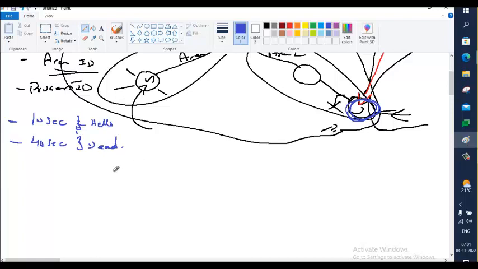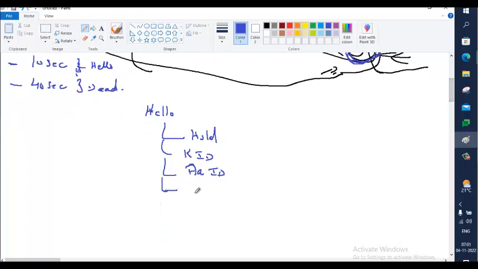Why? When a hello packet is sent, in that hello packet, the hello time, the router ID, area ID, the links, yes, subnet, and the cost and the stub type.